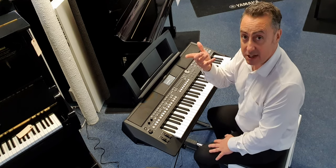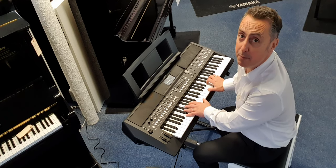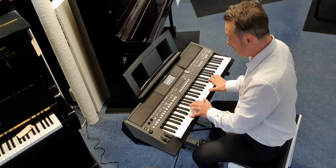You can also layer two sounds together, like I said, so some of them are already preset for you, like piano and strings.